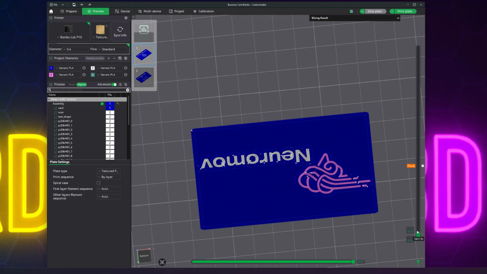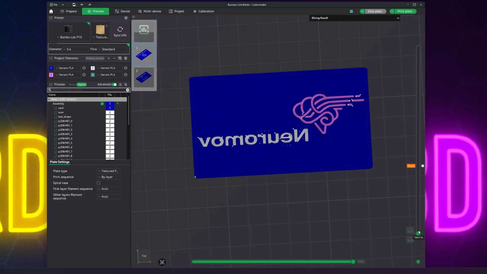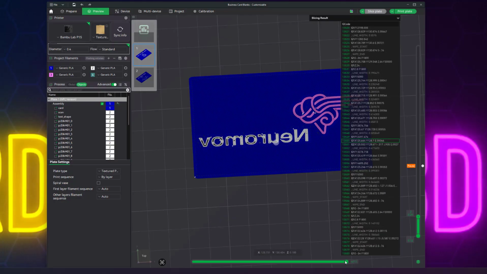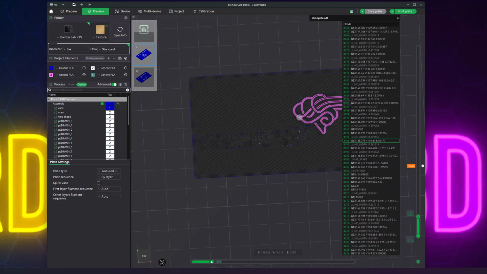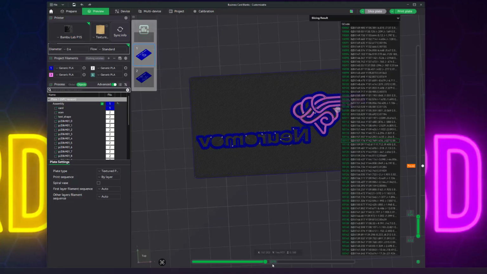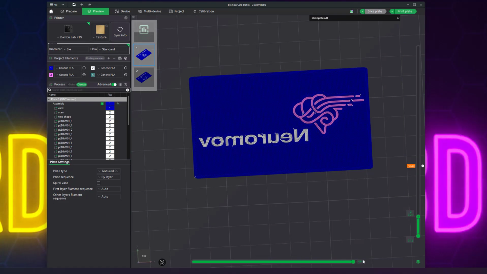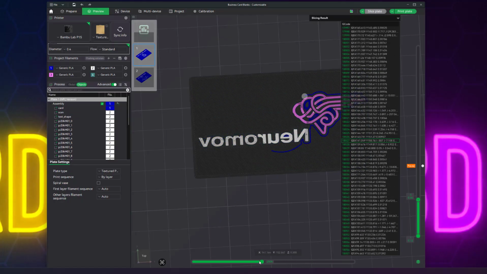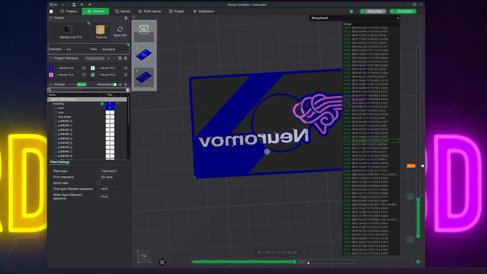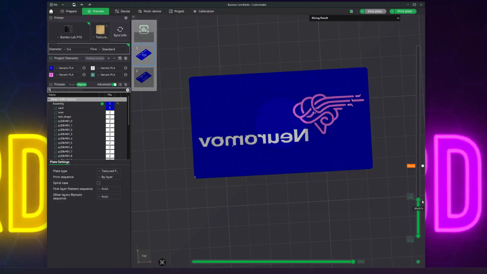So we should see that also occur at layer 2. And layer 3, you can see, let's draw them individually. But it should no longer be there at layer 4. As a reminder, we set the layer height for the logo to 0.36, so that should be about 3 layers, meaning it should be gone by layer 4, and it is.